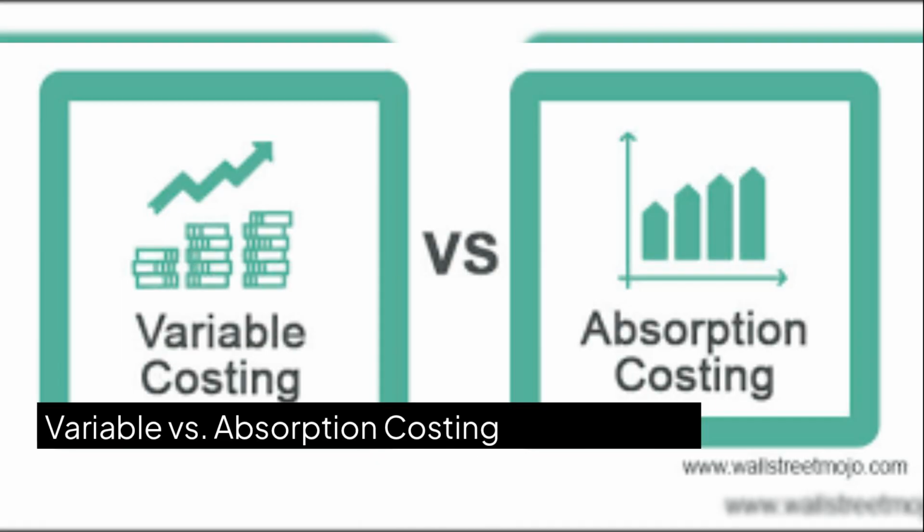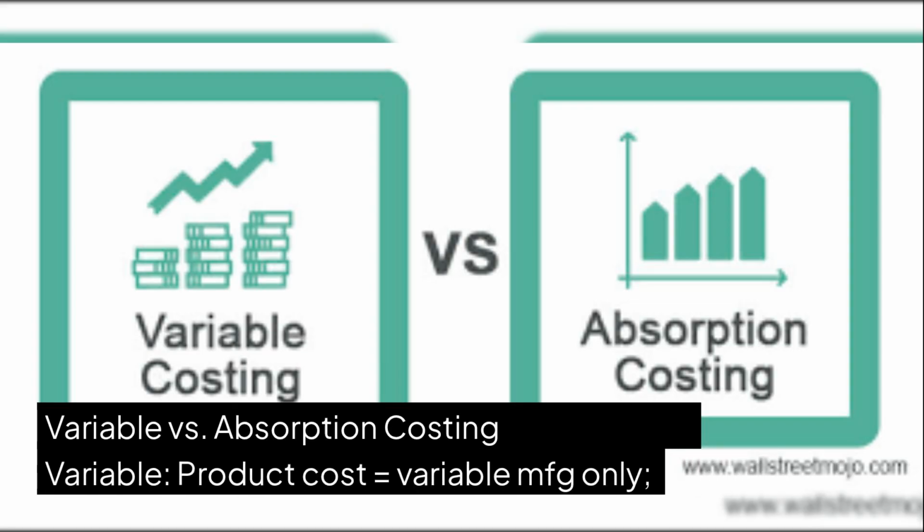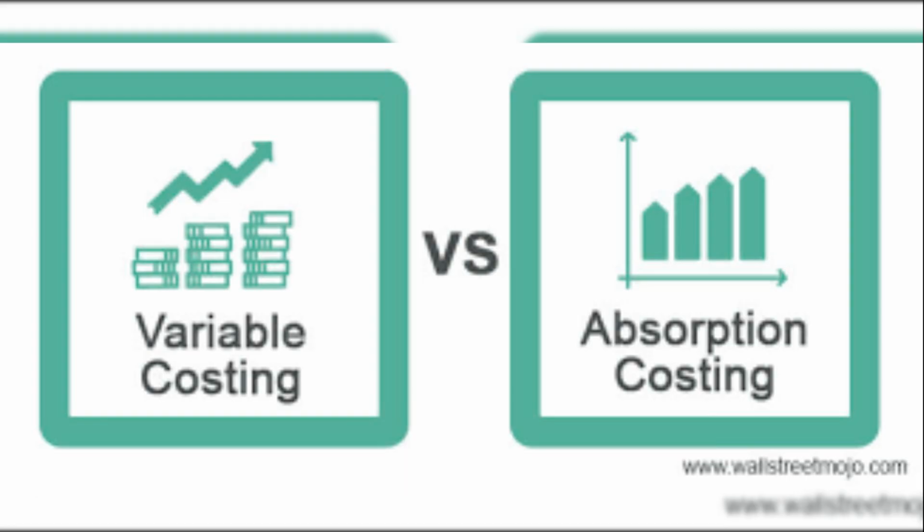We next move on to variable costing versus absorption costing. This is a very important concept and will likely be tested on the exam. That is, variable costing, when I only attach to the product the variable cost, direct material, direct labor, and the variable overhead. The fixed overhead is expensed as a period cost. Now, that is better for decision-making purposes.